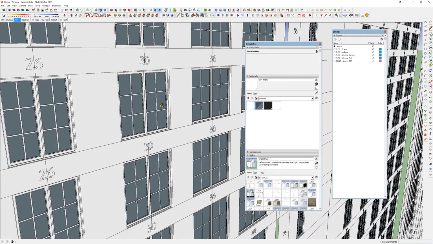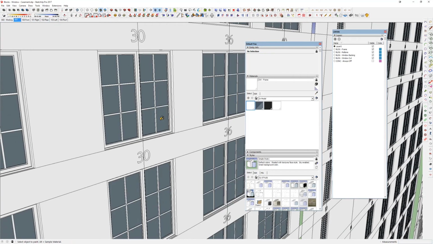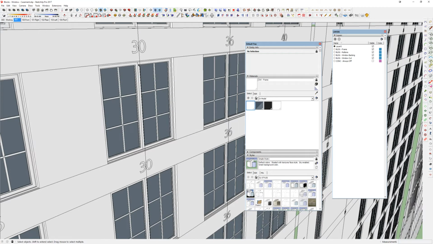So after I'm done building my model, Mitch is like, hey, I want to see all my windows in some sort of bronze material. You would have to go back, and I had to do this in front of clients, literally start painting every single window that I have, and it took forever. Where now, every one of these windows is actually painted this white color, so it's just this innocuous color that you don't even notice to begin with.